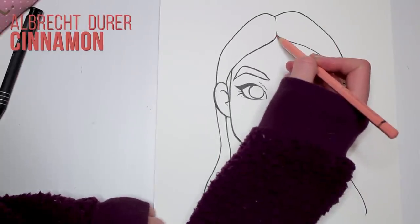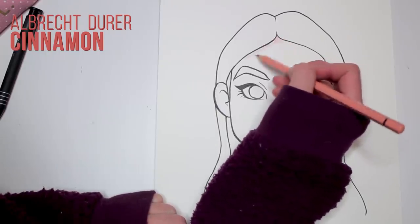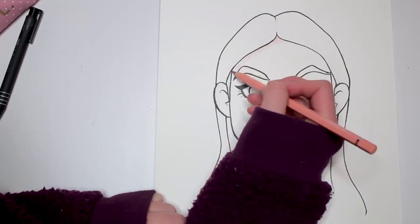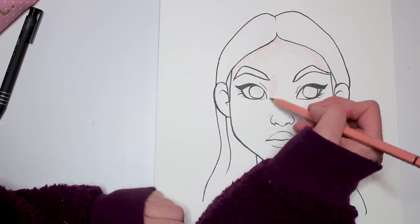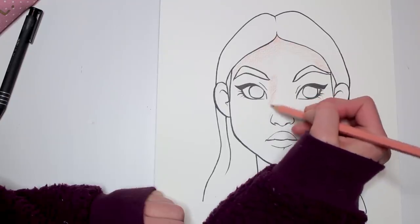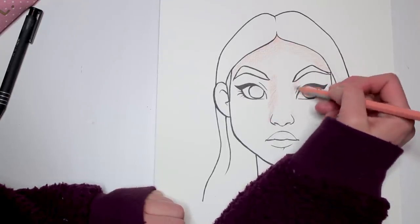So now that you kind of have a basic understanding of some of the ways that you can create some basic skin tones with watercolor pencils, I'm going to go ahead and show you how I put the skin tones to use on an actual painting. So I have this drawing of a face here, just a super, super basic face.